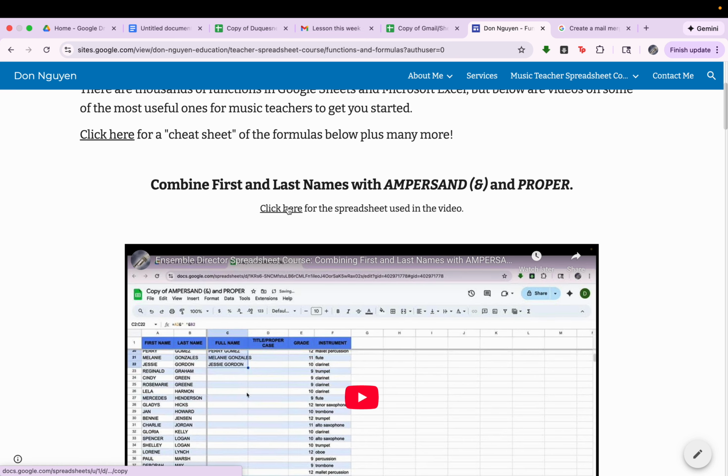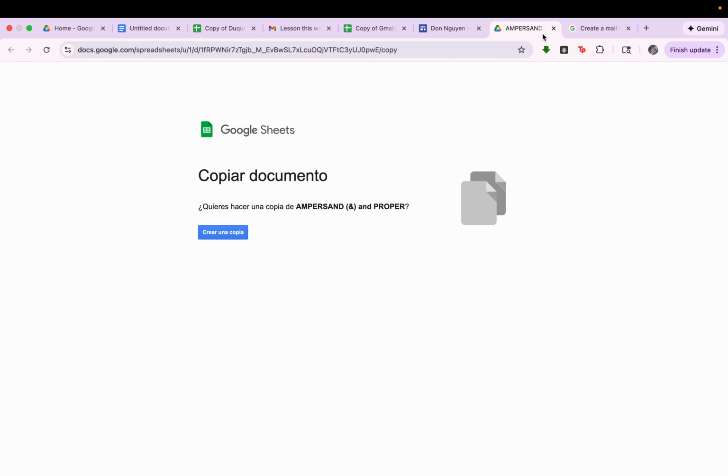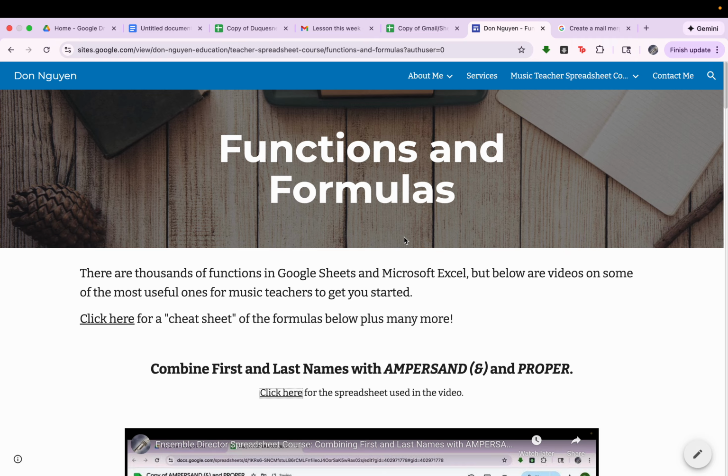Almost all of them have a practice spreadsheet that you can do with it. So you'll be able to learn everything at a much slower, much more effective pace. How fast I went through this presentation is not how you should teach your 10-year-olds or your high schoolers when you're teachers one day. But I really just wanted you to know what you could do with spreadsheets. That was my goal today.